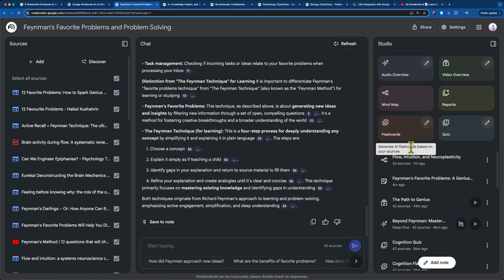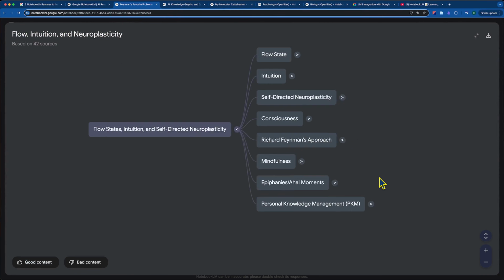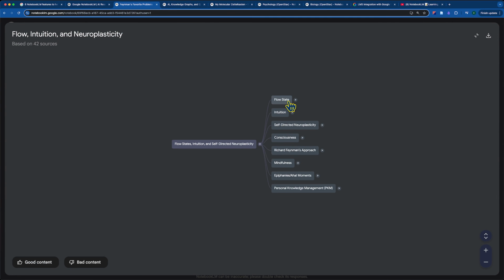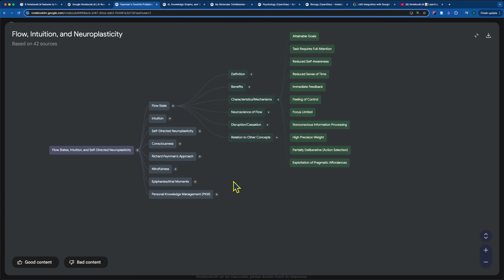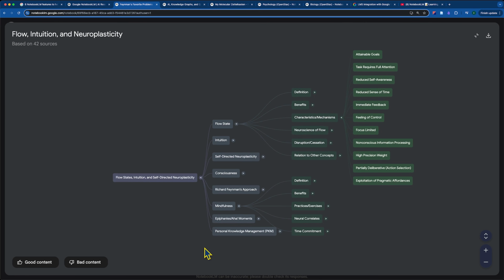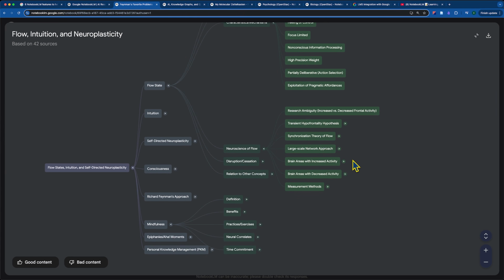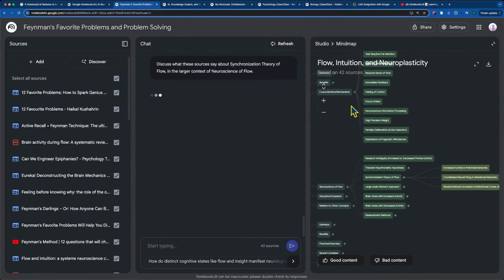So for example, I just clicked mind map. Now I can open this mind map here and it generates a full interactive mind map that breaks down all of the sources into these key topics with the ability to expand into subtopics. So this just gives you a really excellent overview of all of the information that you have in here. It helps reduce information overload so that you can use your notes and your research more effectively without getting overwhelmed by all the information. And if you find something that you're interested in, for example, let's say I want to go into the neuroscience of flow states, I can click on any button and it will go ask the chat based on the topic of that mind map.